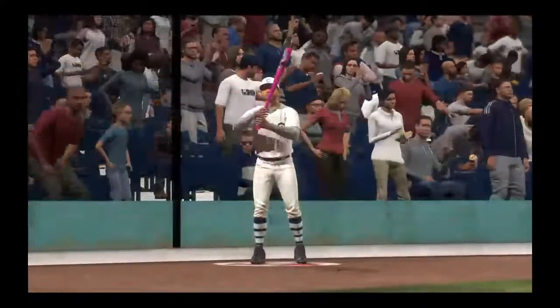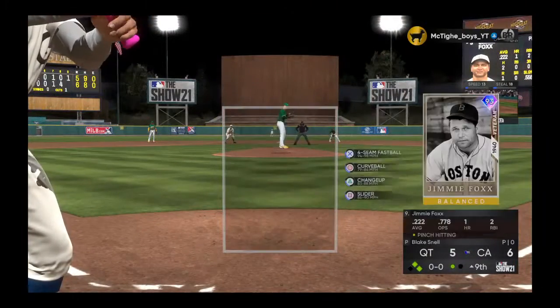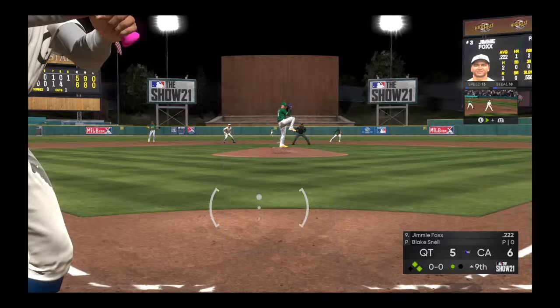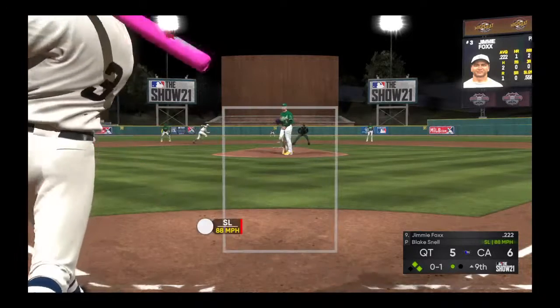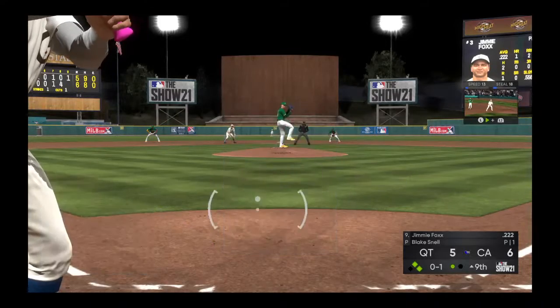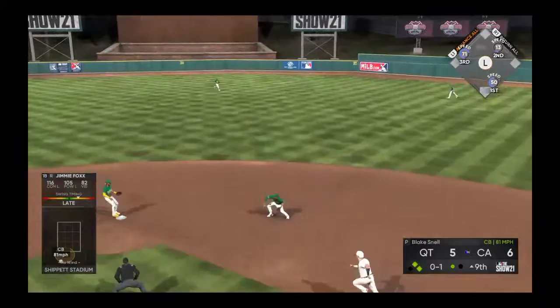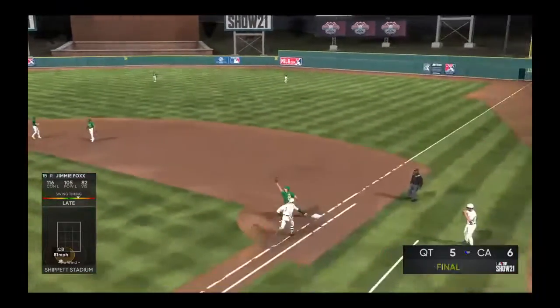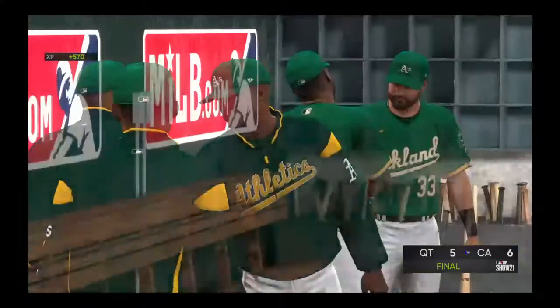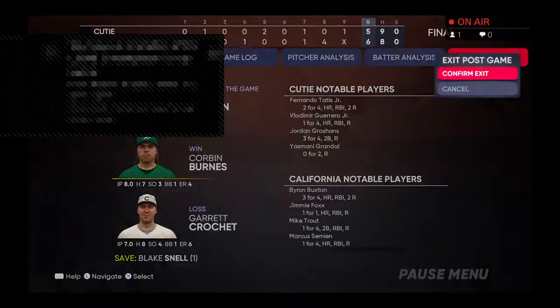Jimmy Fox will get the call to pinch hit here, and he'll find he has a couple of runners aboard with only 1 out in the inning. From the stretch, here's the pitch. As he'll go after the first pitch to him and comes up empty, it's strike 1. The second for 1. Back to first, a double play, and with that, the ball game is over. And tonight's 1-run game comes to an end. California came through late.